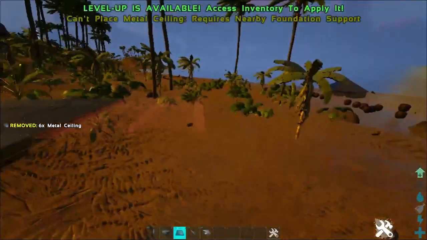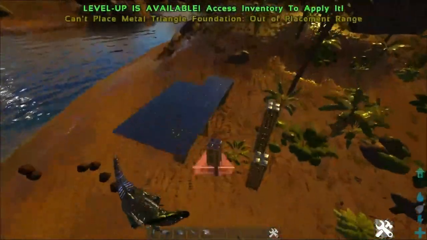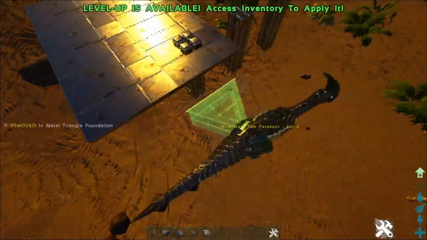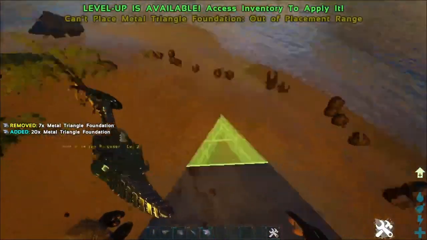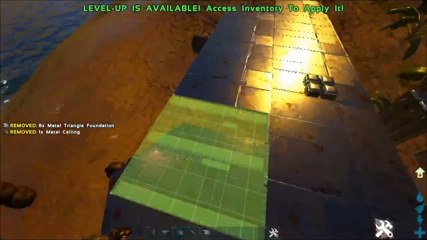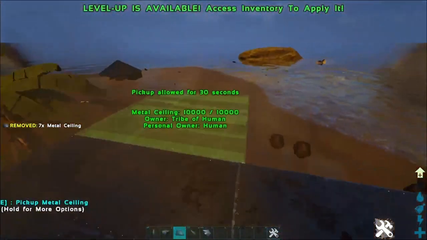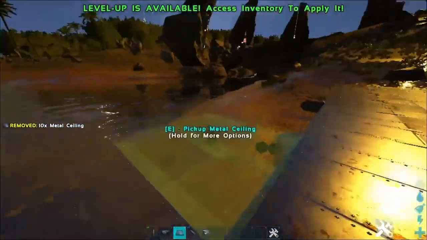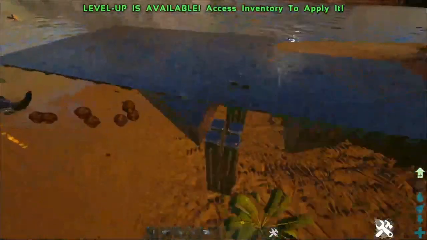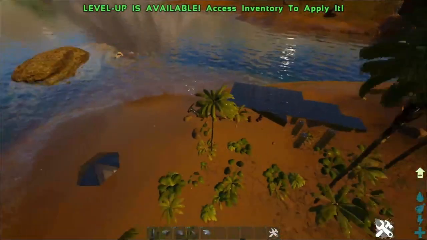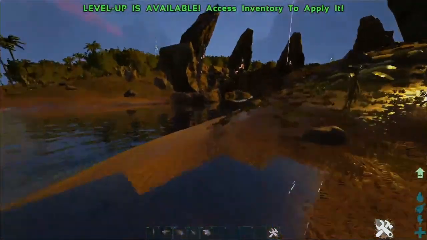And so I have that. Now it's going over, and then I just take a pillar down. Right there, you'll see that later on. The triangle foundation has more snap points on the pillars, so it's better. And you see I can just float it like that. That's how I build caves. You can also lower it right onto the triangle foundations too. Anytime I build, I normally use triangle foundations in any base. I recommend it too, especially in caves like Carno.